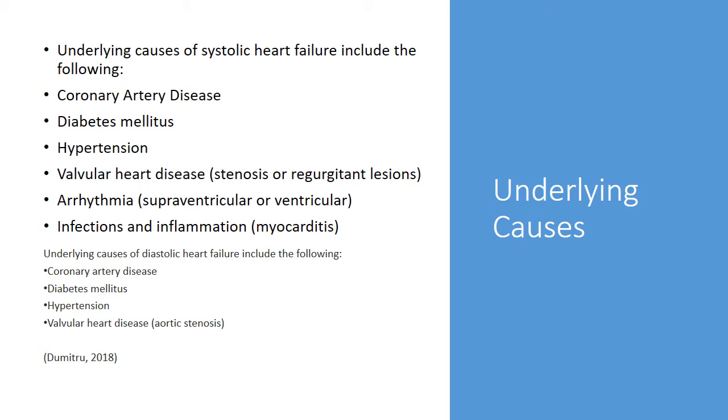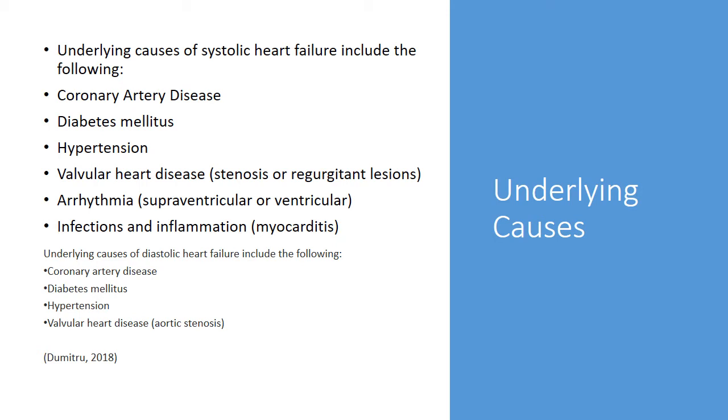So, for example, coronary artery disease, the heart needs to overcome the amount of pressure within the coronary arteries, and it needs to actually perfuse its own tissues in order to act effectively. Diabetes mellitus has this effect of microvascular disease, therefore increasing peripheral vascular resistance, as systemic hypertension does as well. But systemic hypertension tends to act more on the larger vessels, where we have deposits of atherosclerosis in the arteries and larger arterioles.